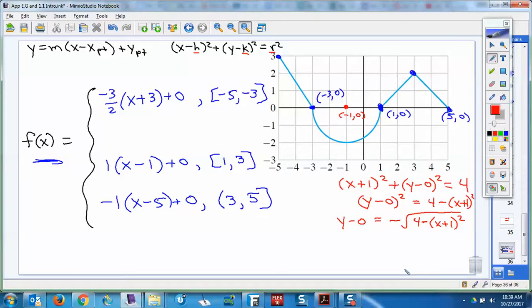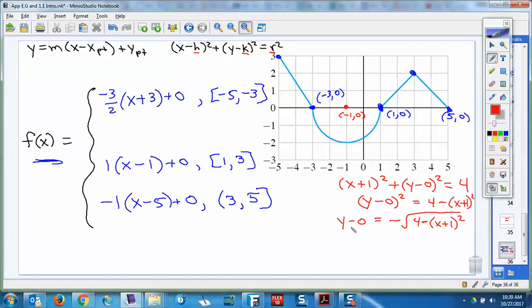Now, what if this was only a quarter of the circle? What if it was only the bottom quarter here? Well, would that change the negative here? How would we deal if it was only this quarter circle? That'd be our domain. That'd be our domain would take care of that, right? We just say, oh, it only goes from here to here, right? It's still the bottom part of the circle, so it still would have the negative on the square root, right? So if it's the bottom part, you can't ever have part of the bottom and part of the top because it would fail the vertical line test, right? So you're either going to have the bottom or the top.